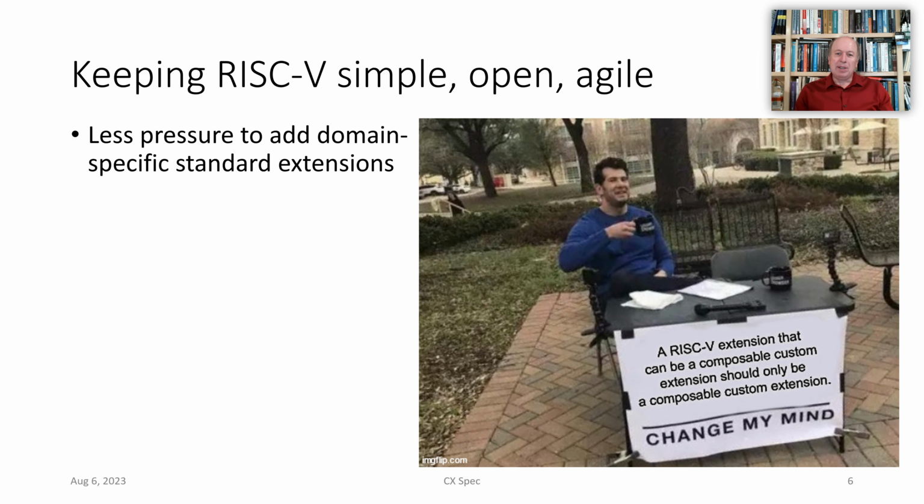We also believe that guaranteed composable custom extensions can help keep RISC-V simple by reducing the pressure to add essential but domain-specific standard extensions. Indeed, we agree with this fellow, whose soapbox is that a RISC-V extension that can be a composable custom extension should only be a composable custom extension.